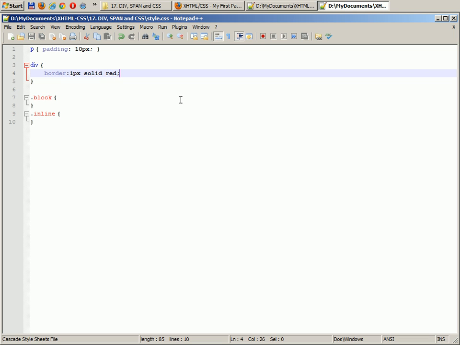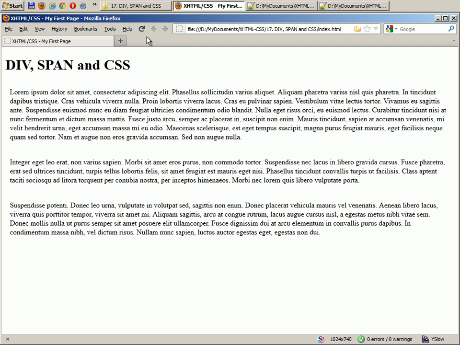So where I define is that my element div will have a border that is 1 pixel thick, it is solid, and the color would be red. Now this would be the short form for the border. Just save it, go back and refresh.